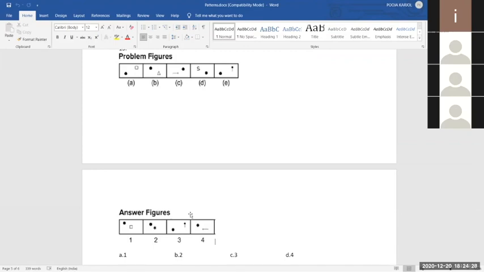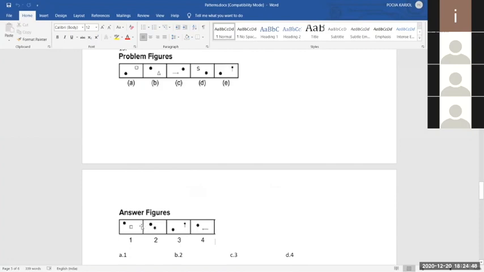The second one. Mainly because all the other options have... the first thing we can see is the circle dot. It is moving clockwise, up and down. So after this one we can assume that it will be here. And the rest of the figures are changing in each section.